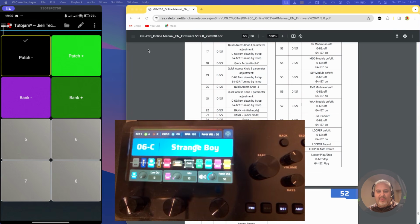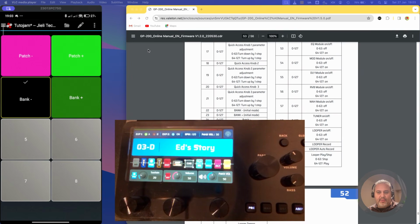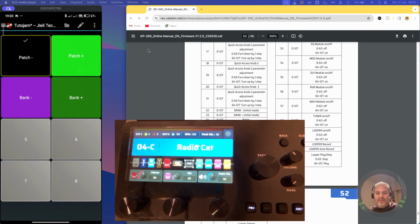Well, if you want the color of the button to remain always the same, you need to set something also for the release button, but it is something that we can look at in detail if you are interested in this. But in any case, I can press this button anytime I want, and you see that immediately when I touch it, the preset is going back, so we return to the 63. With patch plus, as you can expect, we get the following presets. With bank minus 03D, 02D, 01D, you see that it is changing back. With bank plus, I can change it forward, 02D, 03D, and so on, and then go back. So even if the button is black, you just need to click it again to get this done.